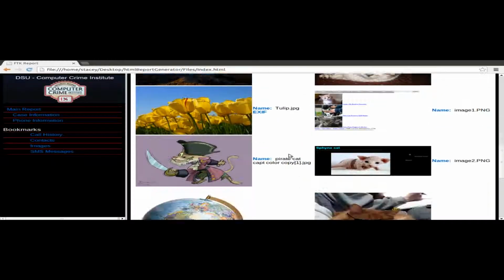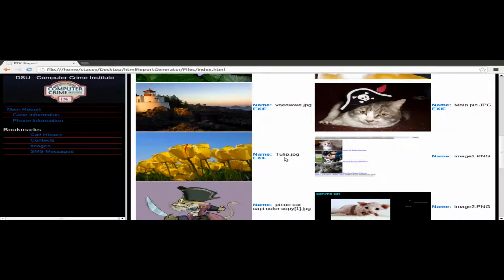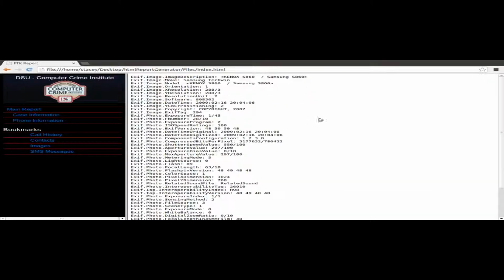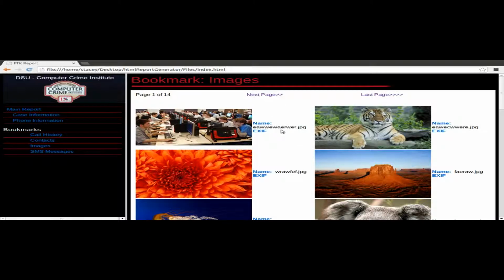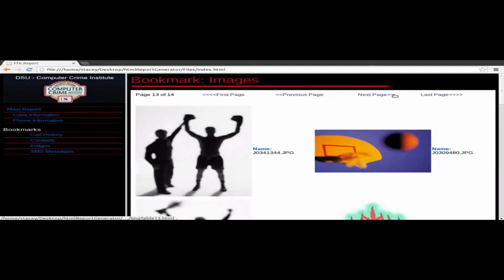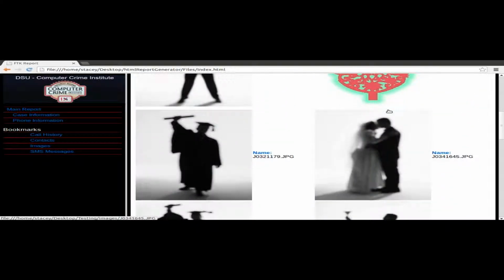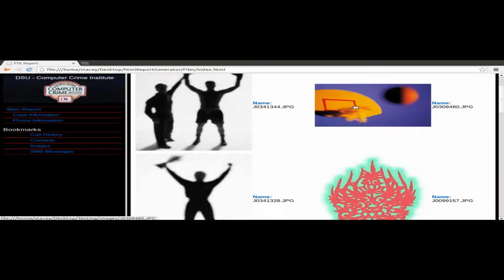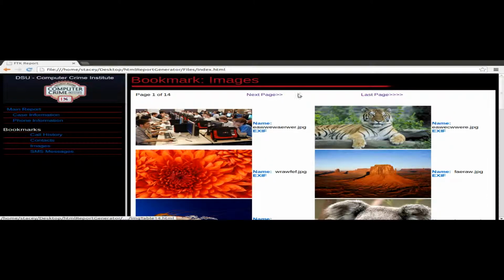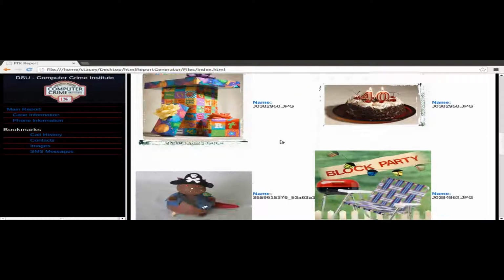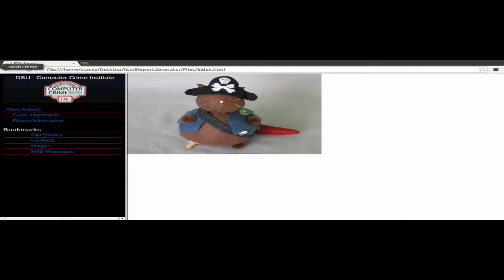And for the images, the ones that have EXIF information have the link to the EXIF information, and the ones that don't have any don't have the link. And you can get a lot of information from the EXIF information. Like on this picture, you can get the camera that took the photo and date and time stamps, all that good stuff. These images are sorted by size so that the least significant images are towards the end. And you can see that all the duplicates have been removed. I know this image had a duplicate and that is now gone.